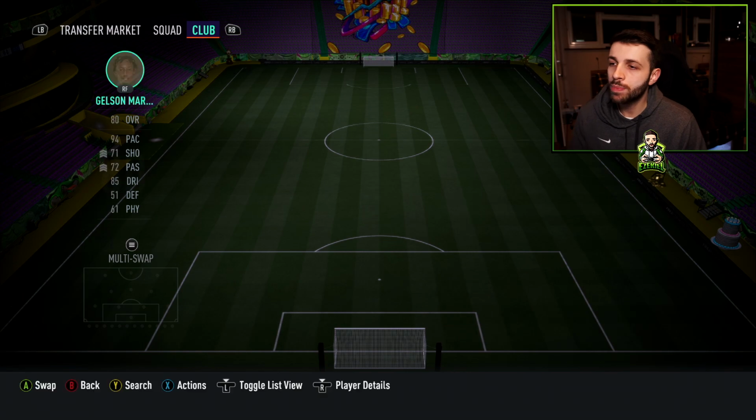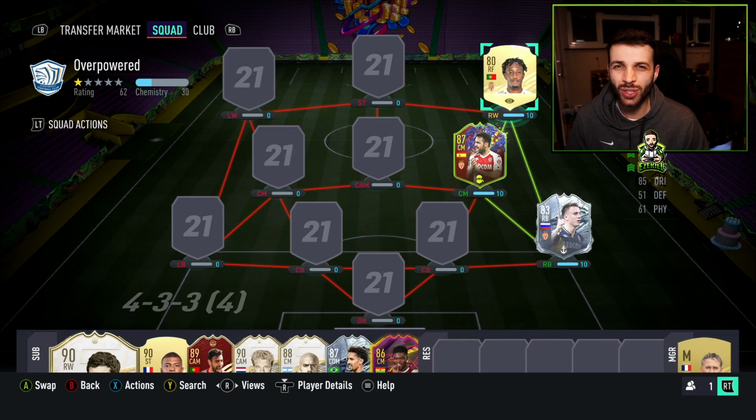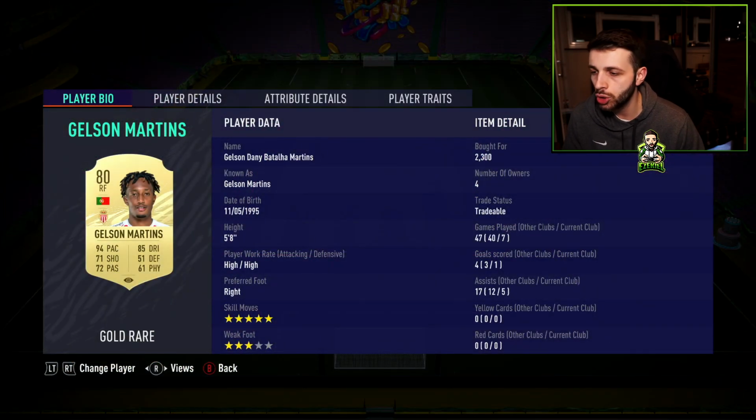Now for the right wing position, we're going to go for Gelson or Gelson. I still don't know. Is it Gelson or Gelson Martins? But this guy is super meta. 5-star skills, 3-star weak foot. Every time I use him, he just blitzes it. I love him. High work rates, although to be honest, it doesn't really put me off him. He's just amazing. Obviously pretty much not discard, but as cheap as you can get him really.